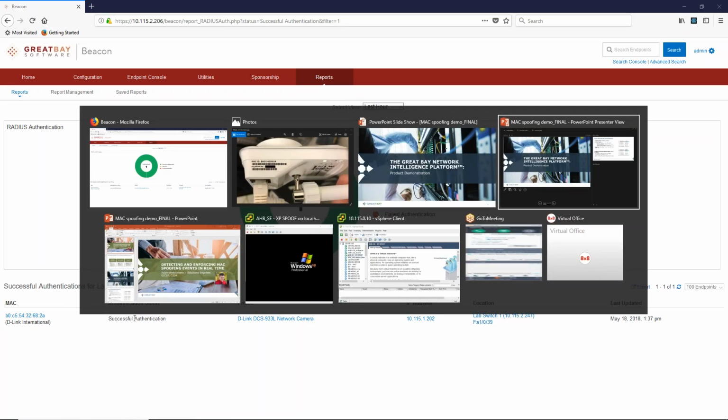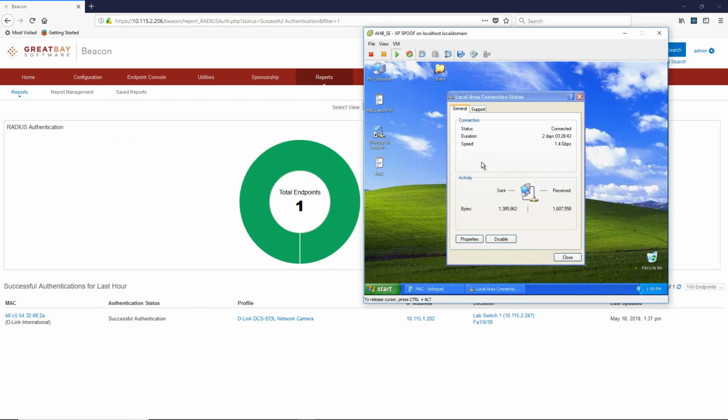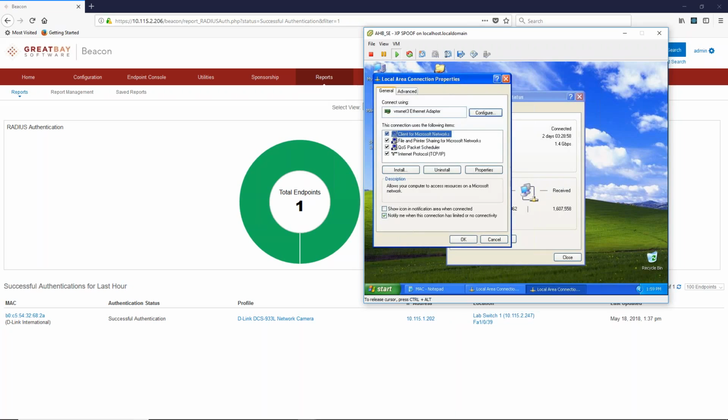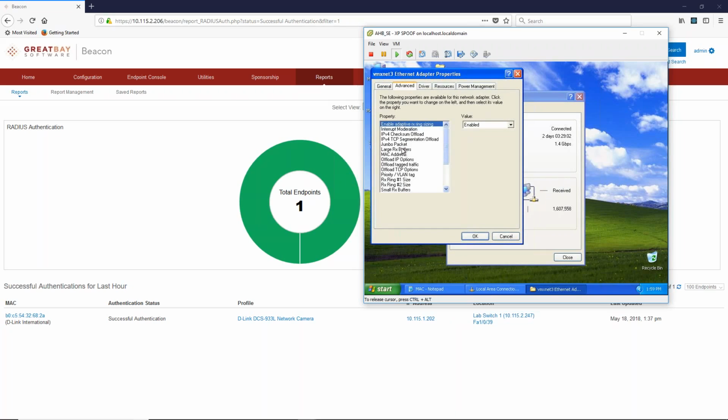So I'm going to shift gears here, and I'm going to pretend like I'm a black hat, and I'm going to take a Windows station. You can do this with any type of device, Linux, Mac. They all have the ability to do this. And I'm going to change my MAC address to that of this network security camera. In Windows, as in the other ones, it's fairly straightforward. It's just a matter of a software setting that is not very hard to get to or take much knowledge to execute.